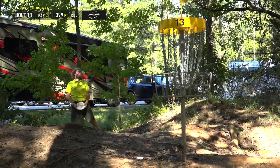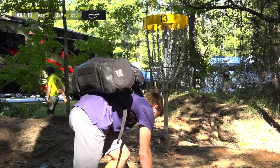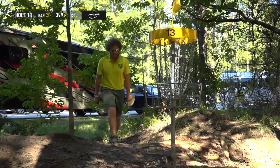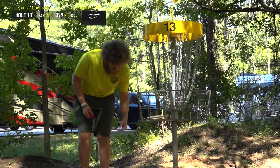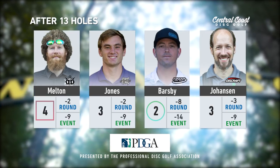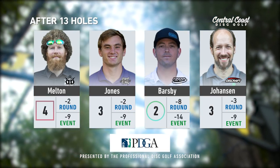Oh, my goodness. And that's a half inch. I think that's the first mistake we've seen from him on the putting green, right? I was just going to say, that's not Zach-like. That may be the first mistake in both rounds. I've filmed him rounds one and two. He's been so clean and just lets one get away from him. One over 18 holes or 36 holes, I think you can sleep well at night still. I think so. Melton, though, does take that unfortunate bogey. Barsby with the birdie.